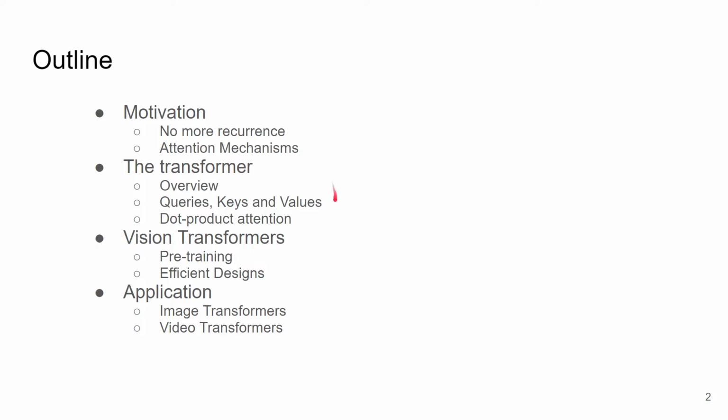We will see the transformer, and in particular we will delve into the dot product attention, or this self-attention operation, which is based on query, key and value. We will see that in a bit. And then we will jump to the specifics of computer vision transformers, basically how we train these transformers and some designs to be more efficient when handling the high dimensionality of visual input of images and videos, etc. Finally, we will see some examples of applications of transformers for vision, and that is going to be it. So let's start this off.